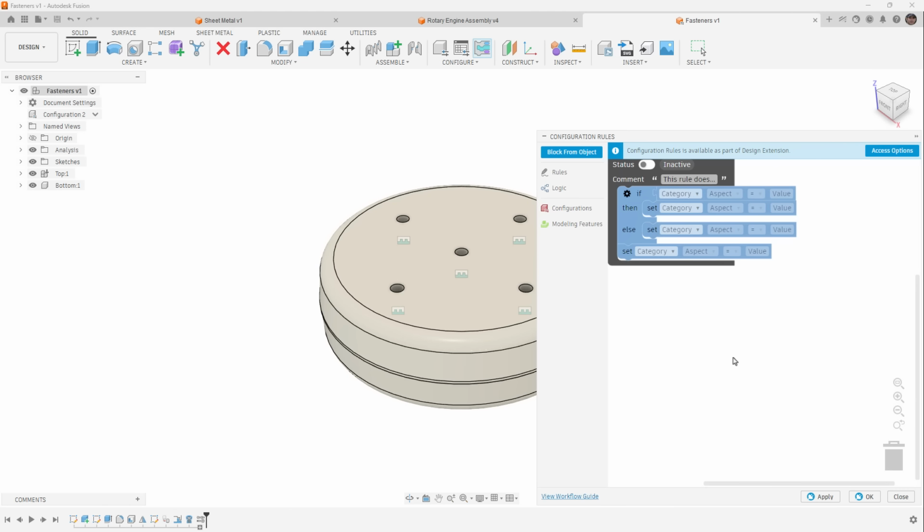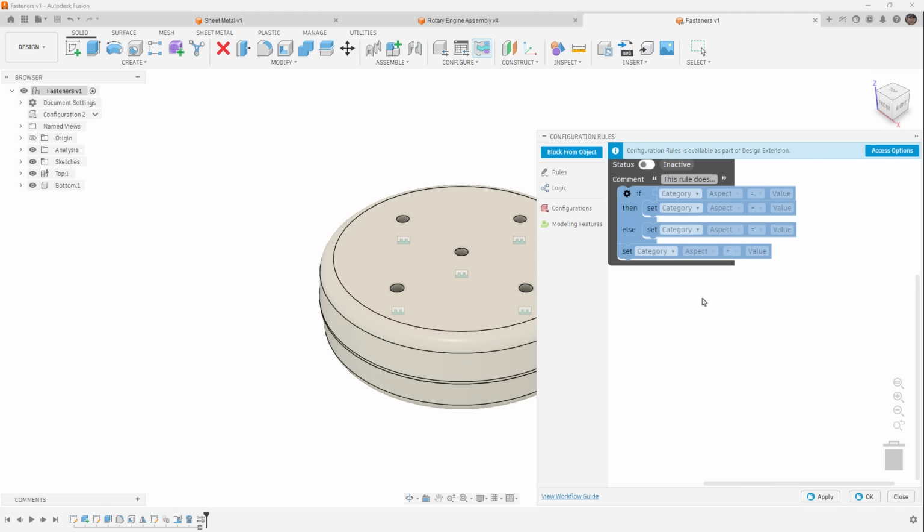This is where a lot of coding languages are going, these more visual drag and drop logic modules rather than typing it. There are still ways to create configurations without using this, but this does open up a lot of logical operators that you otherwise couldn't do with just standard configurations.